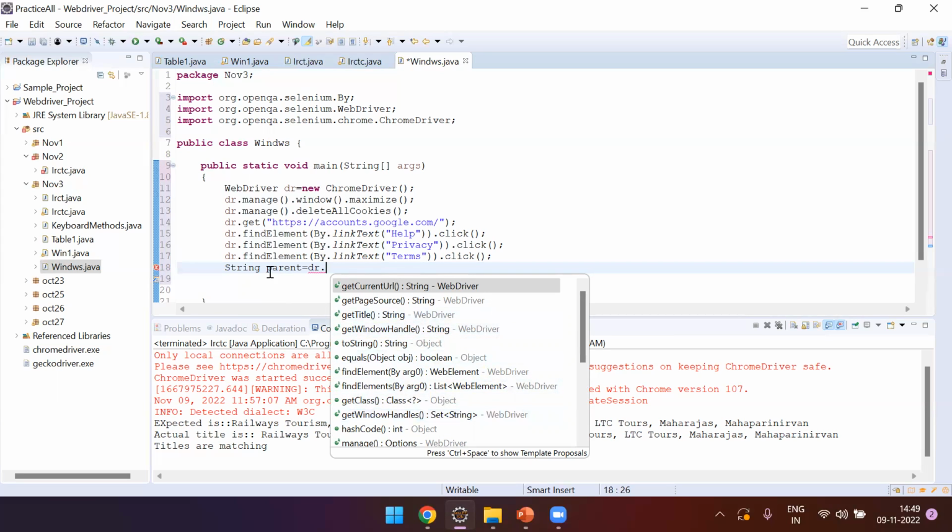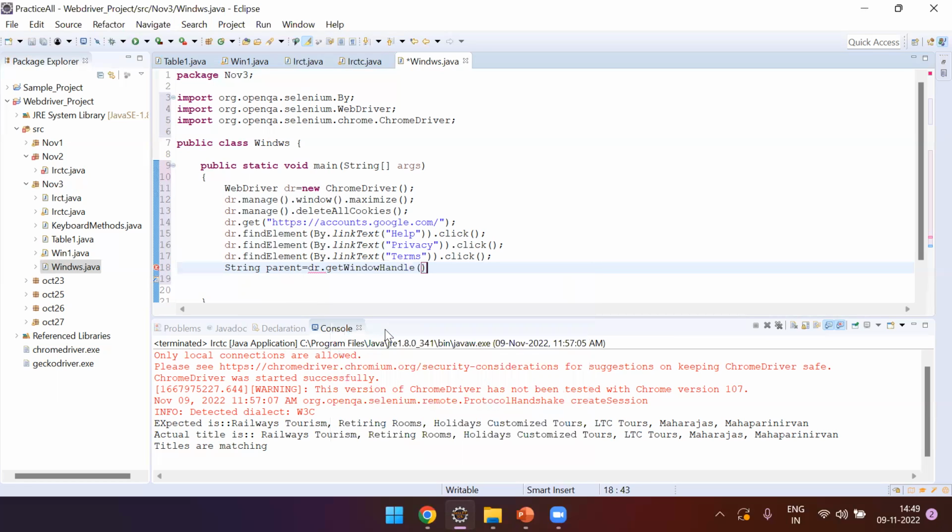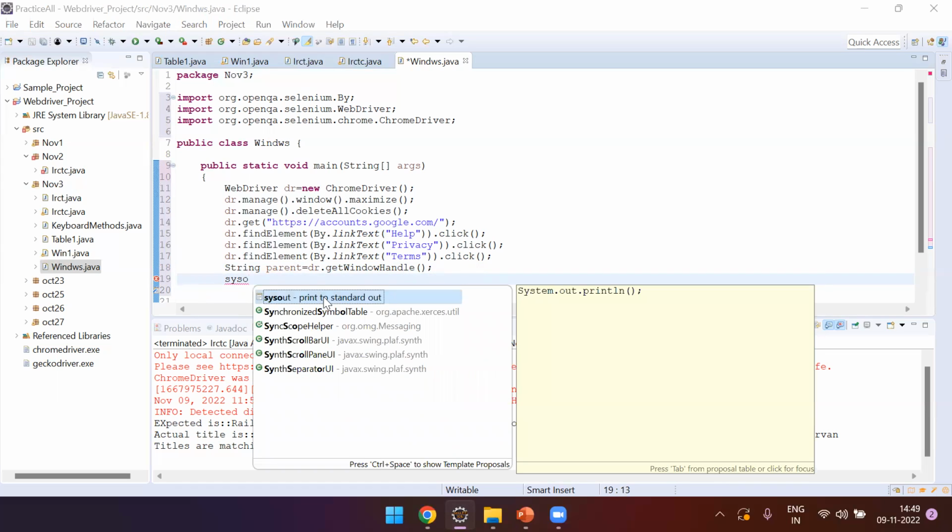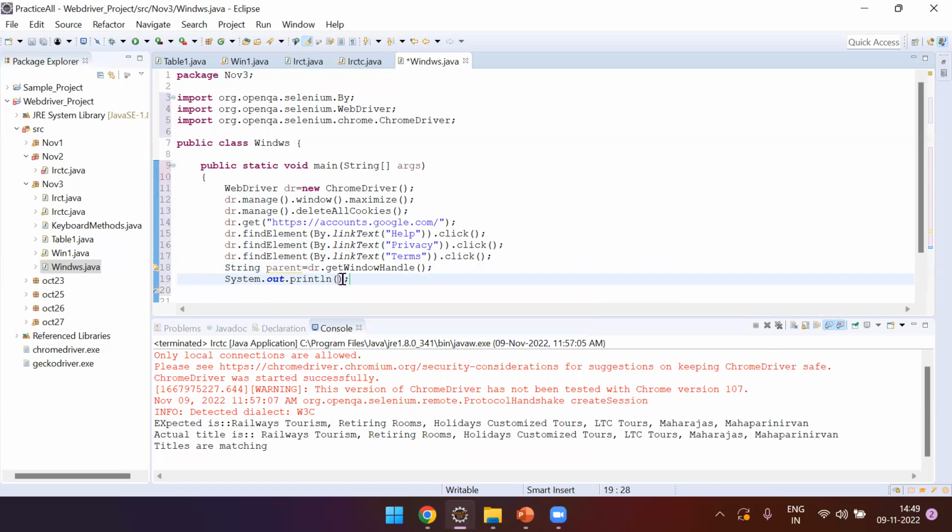Now I want to know the ID of parent. So I will be using get window handle. And now I want to display the ID of parent. So we will use our function System.out.println, and here I will be writing parent.